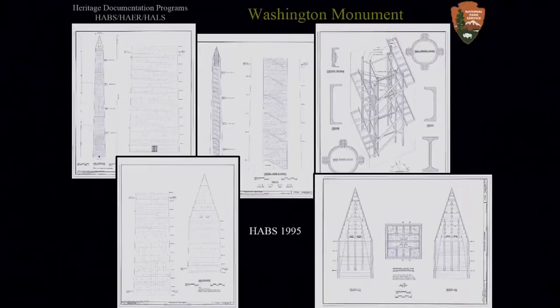Our line drawings conform in design and format to the standards of the architecture profession and are easily usable by restoration, rehabilitation, or reconstructing project architects and engineers. Much in the way our measured drawings of photogrammetrically obtained data of each stone of the Washington Monument in 1995 resulted in a set of drawings that guided not only the restoration of the monument in the early 2000s, but also its stabilization and repair after the 2011 Virginia earthquake. To get from the point cloud to the 2D drawings requires knowledge of the way laser scans present layers of data and an understanding of the architectural conventions that determine how specific views and details are represented and of the line weights that add depth and clarity.